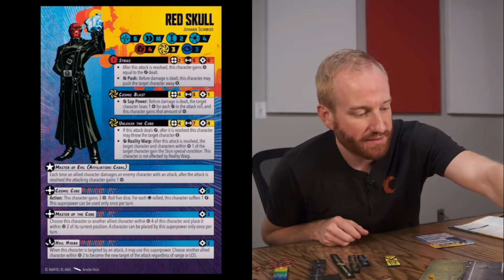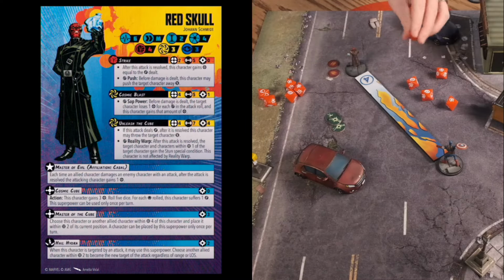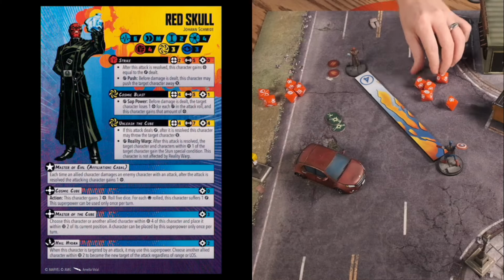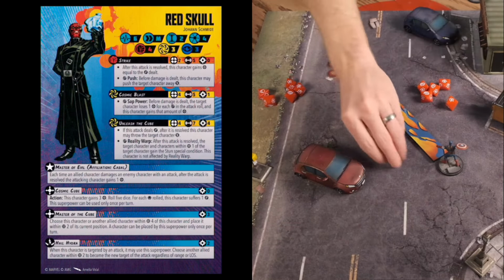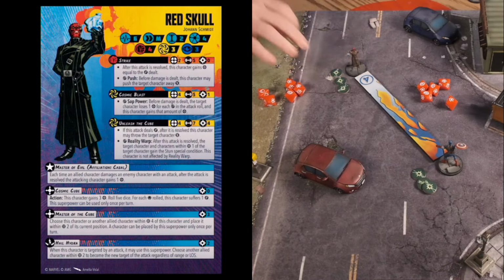Okay, so let's look at this. What do you think about this? What if I just did something like this? Let's see how many times I can say this in a sentence. Let's look at that. Okay, let's say Cap's got 3. I gave myself damage instead of power, because that's how cool I am.